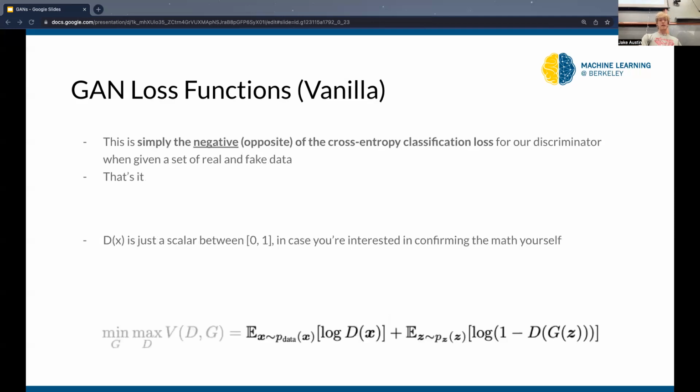Okay. So what this ends up being is basically cross entropy loss, which I know we briefly mentioned. It's basically a classification loss. If we are given a set of data that has the label 1 and a set of data that has the label 0, this is simply the classification loss for our discriminator, which has to classify between the classes labeled 0 and the classes labeled 1. Our discriminator's output for a single image is just a scalar, which is why this makes sense, if you're interested later in going back and confirming that this math makes sense.